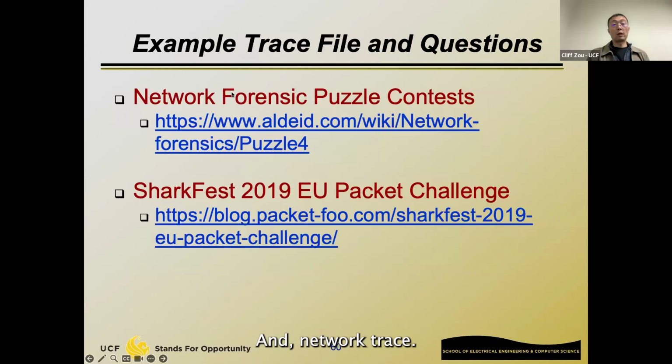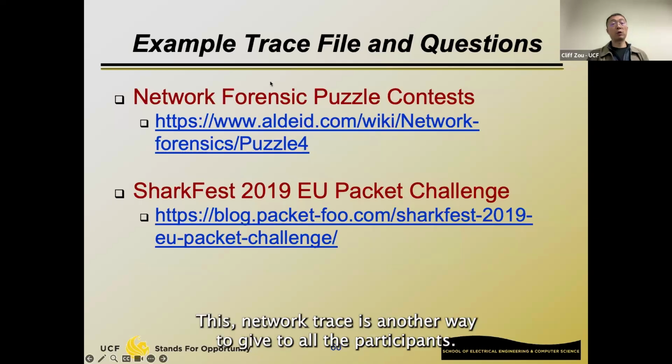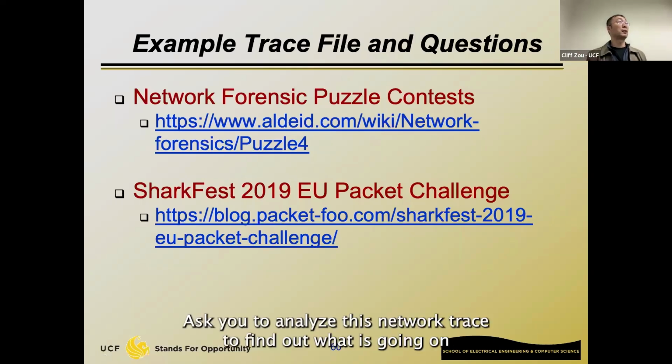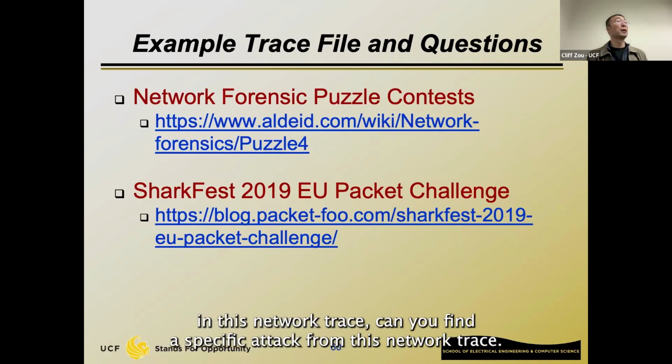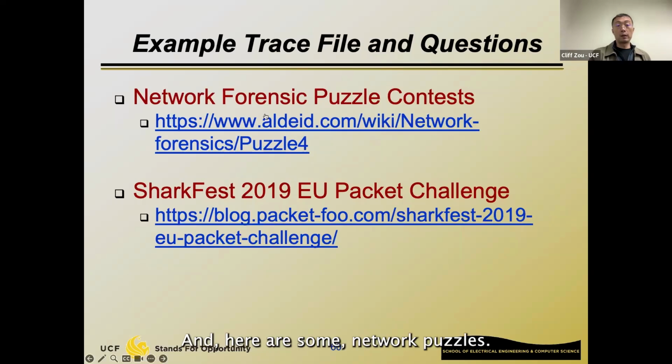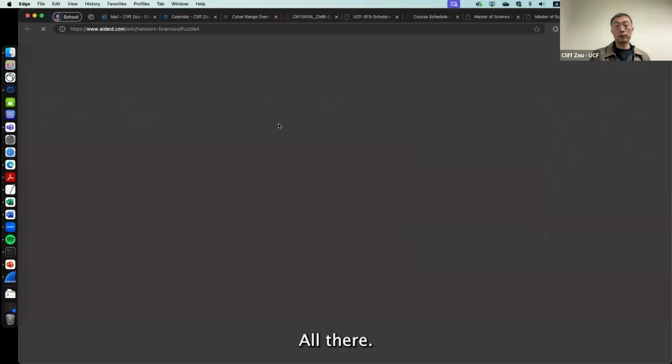What is a secret file name in this machine? And a network trace is another way to give to all the participants. I ask you to analyze this network trace to find out what is going on in it. Can you find a specific attack from this network trace? And here are some network forensic puzzles out there.